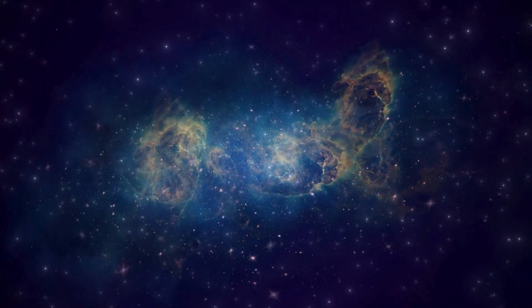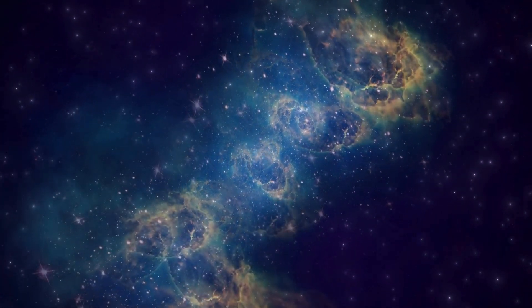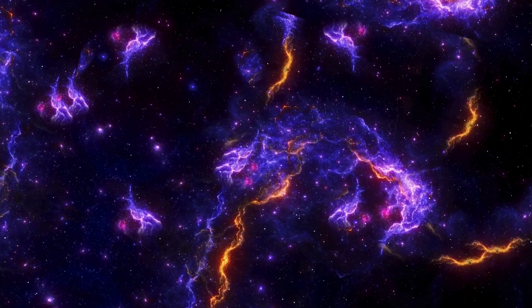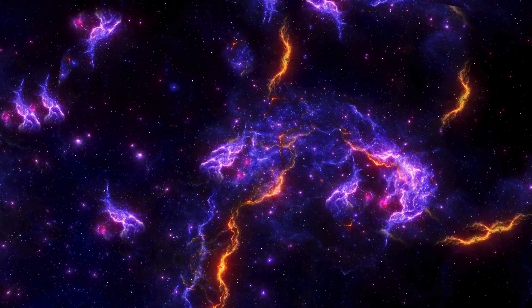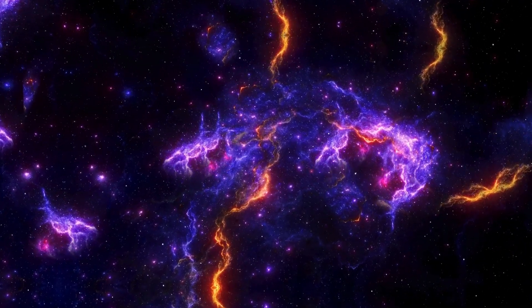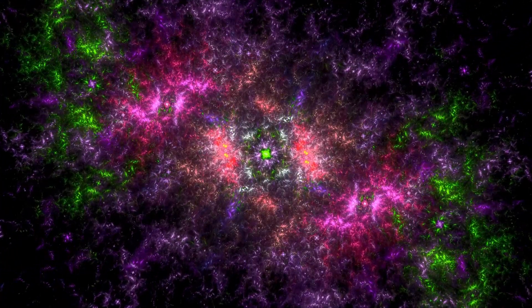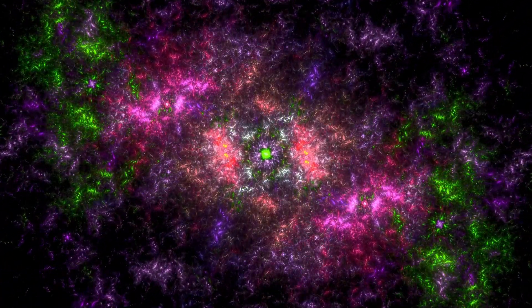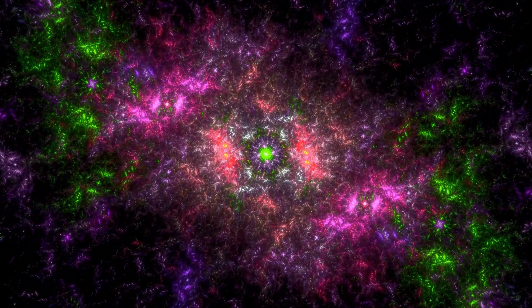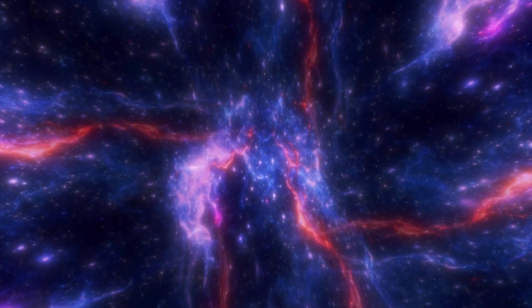Predicting supernova events remains challenging, given the limited historical data and the complexities of stellar evolution. Betelgeuse is currently undergoing fusion processes, gradually progressing through various elements like helium, carbon, oxygen, silicon, and iron. As a red giant star, it fuses helium into carbon in its core, a process that takes thousands of years. Eventually, it will progress to fuse heavier elements until it can no longer sustain fusion reactions, leading to gravitational collapse and potentially forming a black hole or a neutron star.